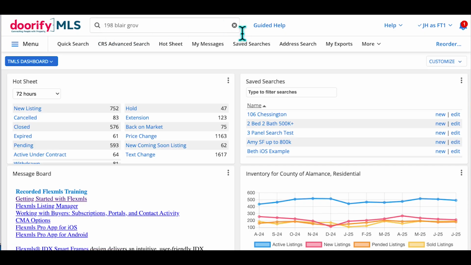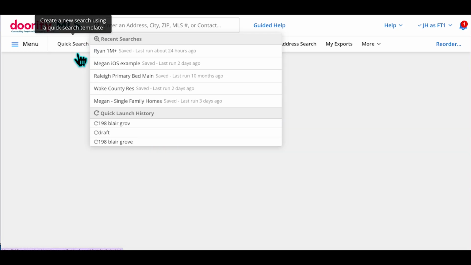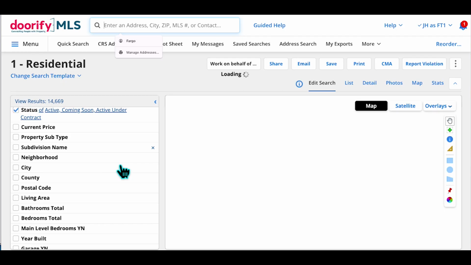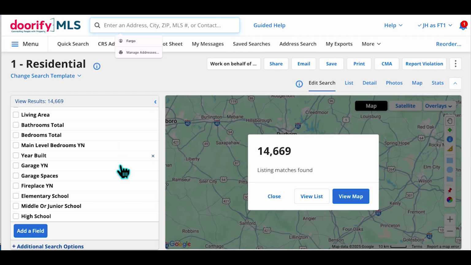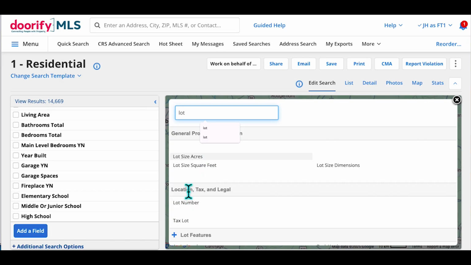And the first one I'm going to start with was when we started our very first quick search example, I showed you how you can come in and add fields to the search template on the fly. But maybe I am always looking at lot size and using that as part of my search criteria.